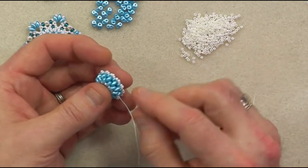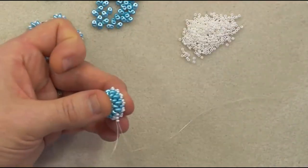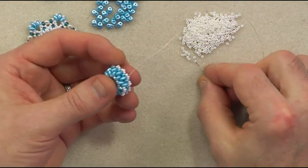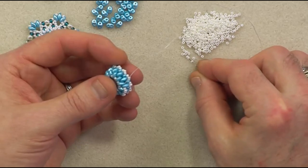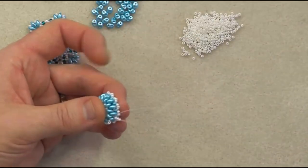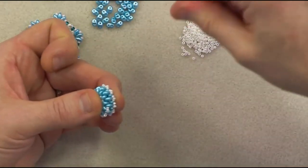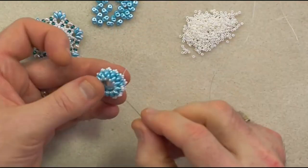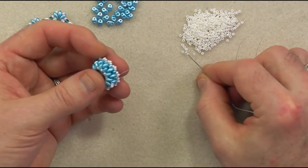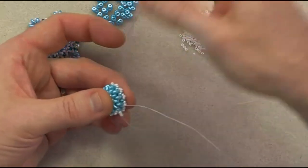And from this point now, as soon as we've got these groups of 3 beads in position, that's where we can start really going to town with our embellishing. So 1, 2, 3. And what I definitely recommend if you're making a lot of these for a statement necklace or a big piece of jewellery, is every time you do a stage, just take a quick photograph on your phone. And then if you do forget where you are at any point, you can look back at your photographs and get back on track again.